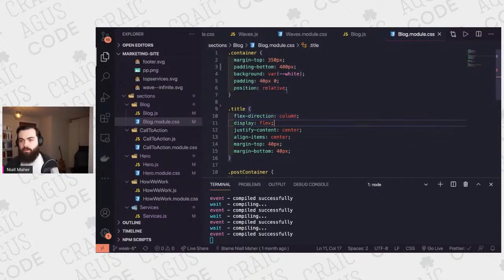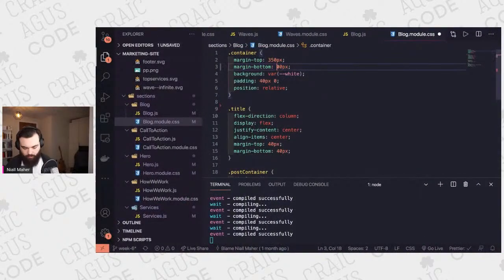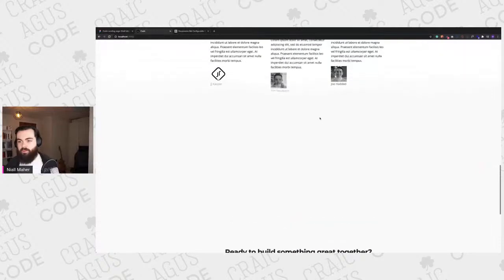Where's some margin? Let's have a look. Maybe I just need more. What happens if I put this up to 800? Oh, that just keeps on pushing this down. Yeah, that's not what I want.